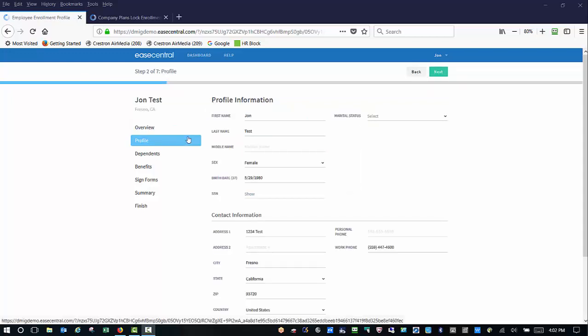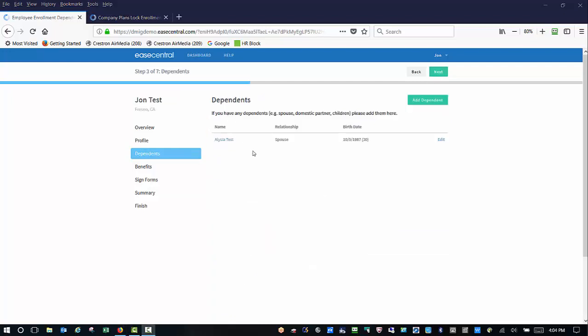Here we have your profile information step. Make sure to review all the information and make sure it is correct. If you have information that needs updating, you can update that information, and then once you click off, it will auto-save. If you are missing profile information and click Next, the system will let you know via highlighted fields what information still needs to be completed. You can then complete those fields and move on to the next step.